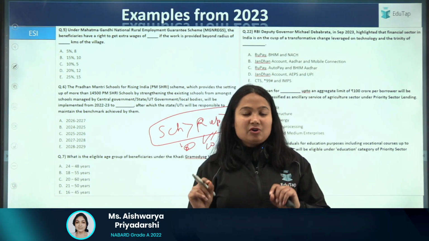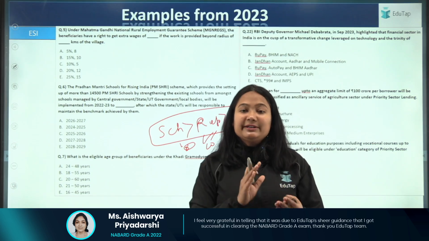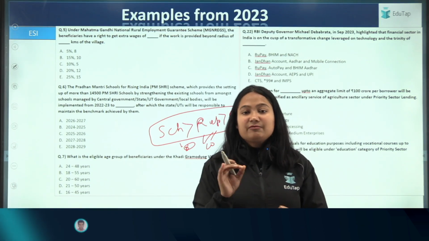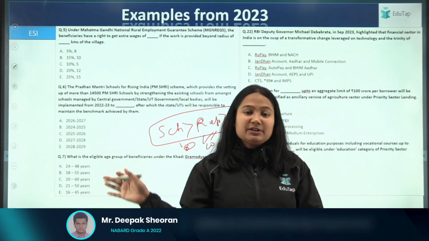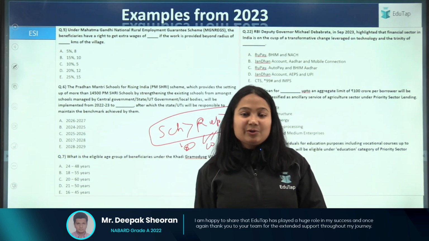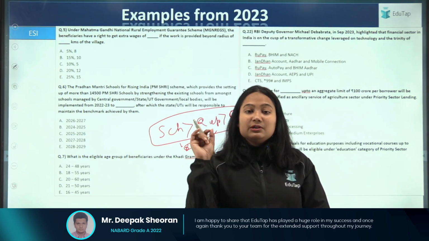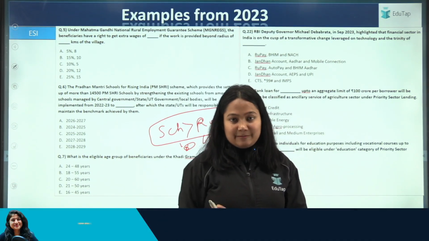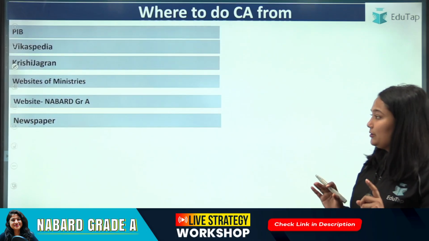But one thing we know for sure is, till now, till 2023, NABARD has given the majority of questions from the schemes. You can check various interviews and success stories we have taken from the toppers. They will all say go for the schemes first. So this lesson you also need to remember.